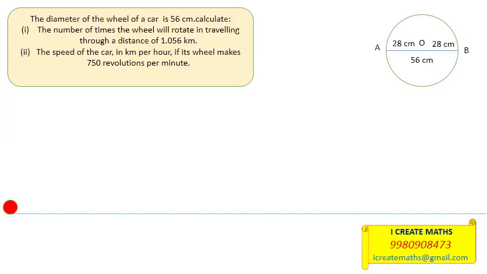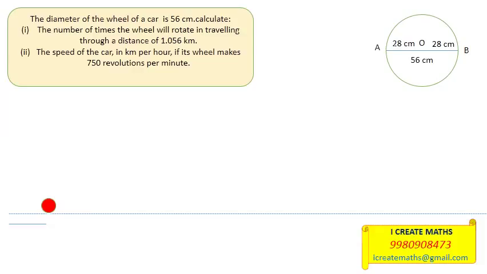First of all, we need to find out, when the wheel rotates one time, how much distance it will cover. Look at the figure to understand the concept of rotation. Now the wheel is rotating, that means it is rolling on the road. Now the wheel made one revolution. When the wheel made one revolution, it completed only a little distance, as shown in the figure.